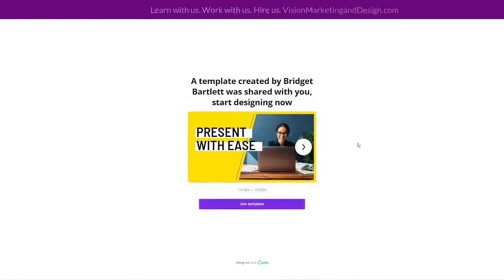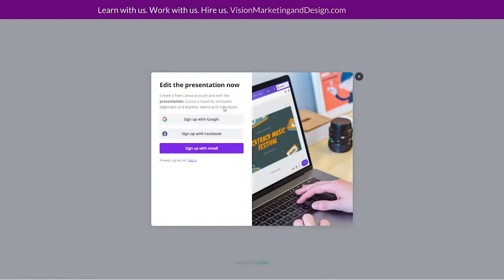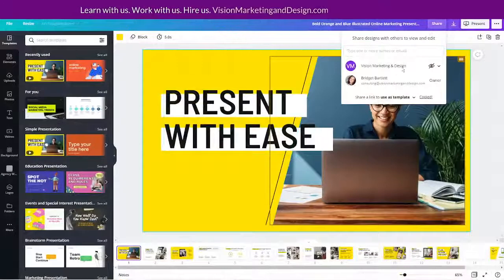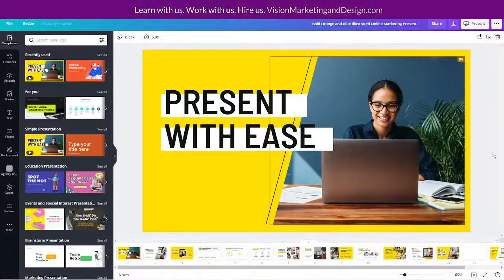When you open this up, you'll have the entire template presentation that you can brand and edit however you want. When you click here, it'll say log into your Canva account, and then you'll be right in the editing screen as soon as you log in.